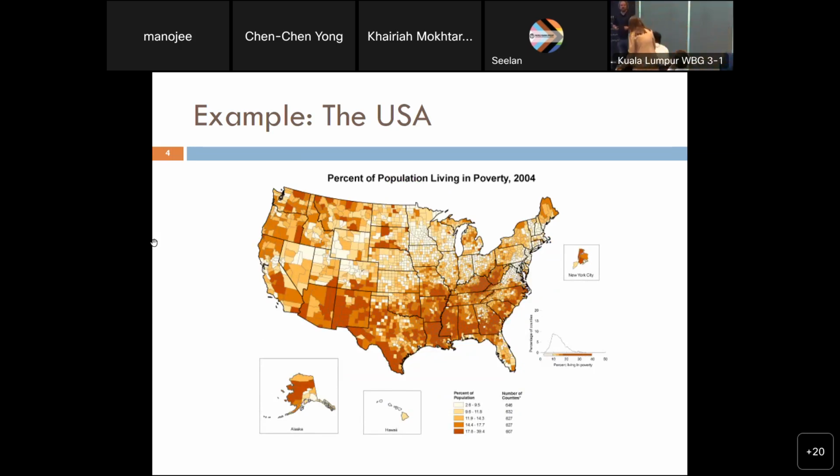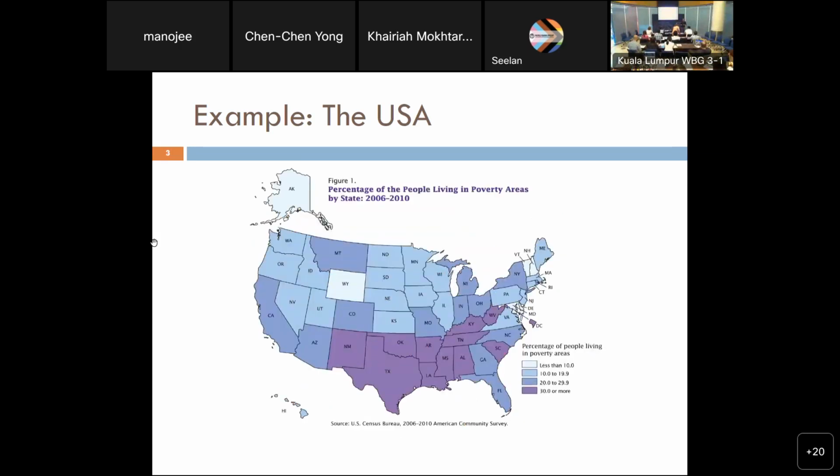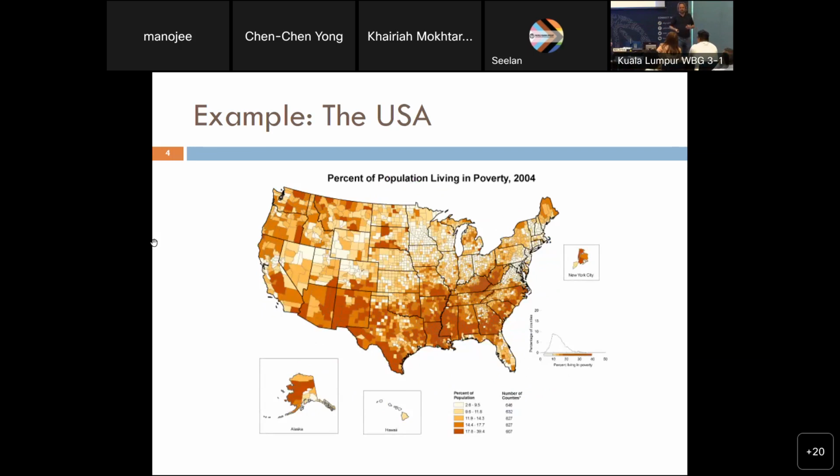So the first thing you can see is that poverty does vary considerably across the United States, right? You can see that poverty is much higher in the southern part of the US than it is, say, in the east and west coast and northern US. But the other thing you'll notice is that even within states, it matters a lot, right? So we know, for example, that Texas is a comparatively poor state, but within Texas, you have parts of the country that are just as well off as the east and west coast and the north of the US are, right? So within Texas, there's an enormous amount of variation, and similar in, say, Florida, California, Georgia.